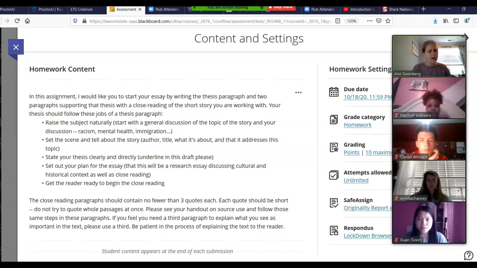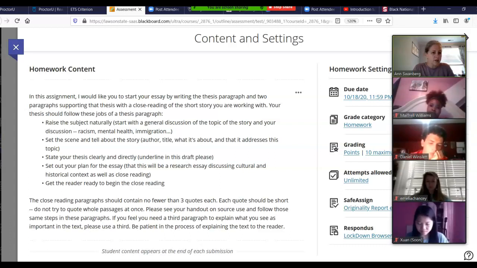Okay. Now, please don't spend 5 sentences telling me one at a time about every source you're going to use. I don't think that's going to make for very good reading in your thesis paragraph, but this is where you establish that it's a research essay, okay, and what kinds of research you're going to deal with.